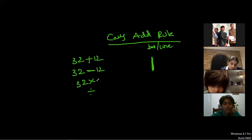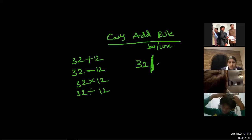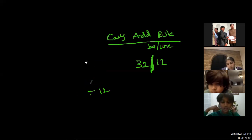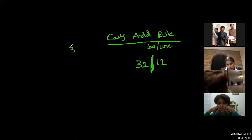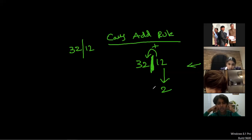I will tell you how to solve it. Take the problem 32 bar 21. First, do from the right side — take down two as it is. Then add the numbers on both sides of the bar: one plus two equals three, take down three as it is. Then take down three from the left. So 332 is the answer.